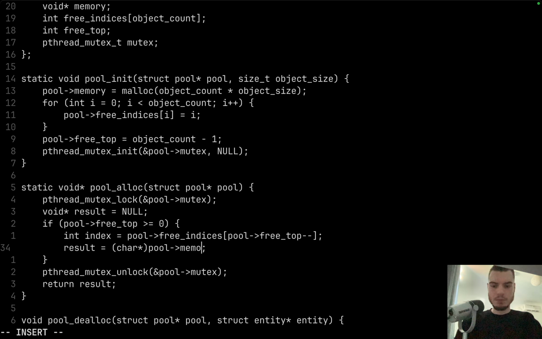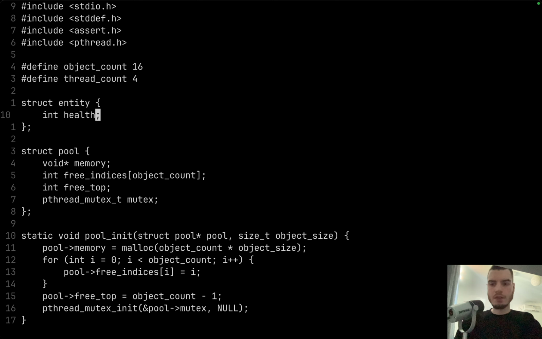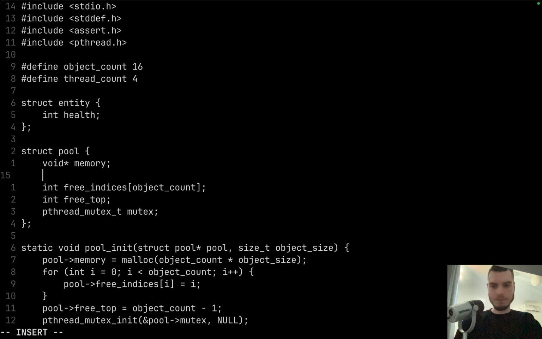So here we do pool memory, and we're going to add to that index times pool object size. Now, I think I actually didn't save the object size in here, which we need to do.